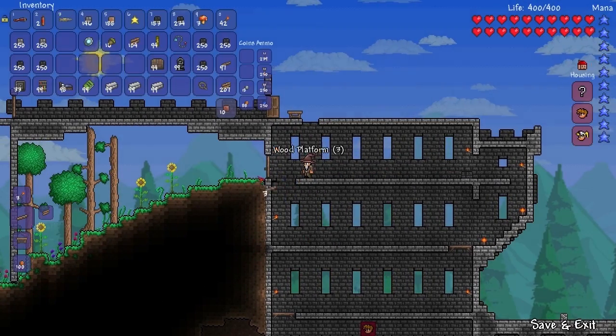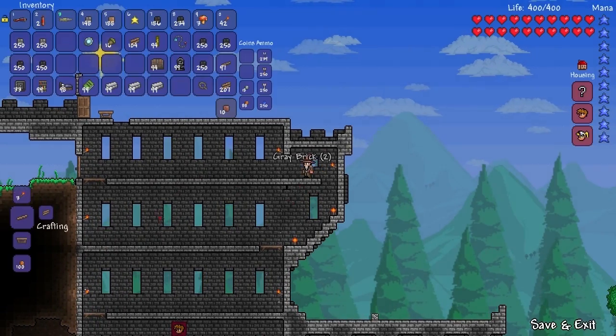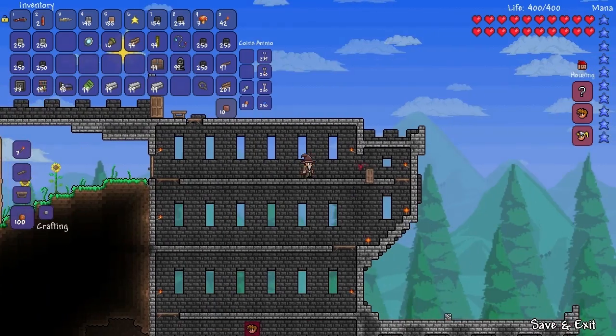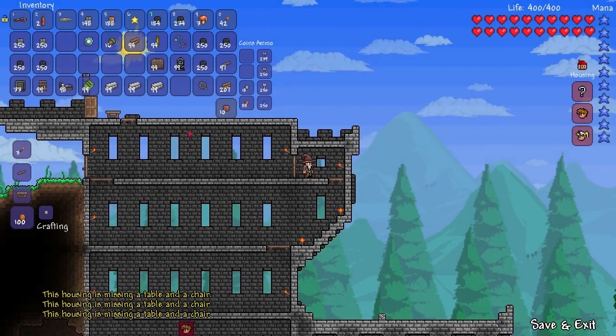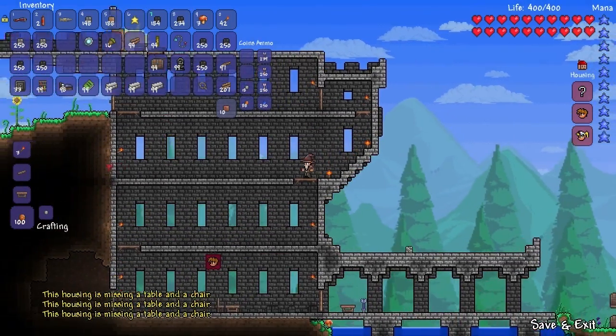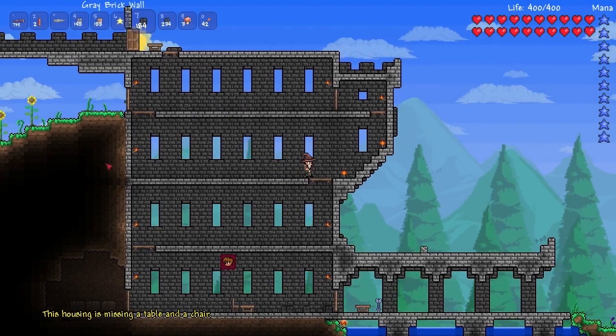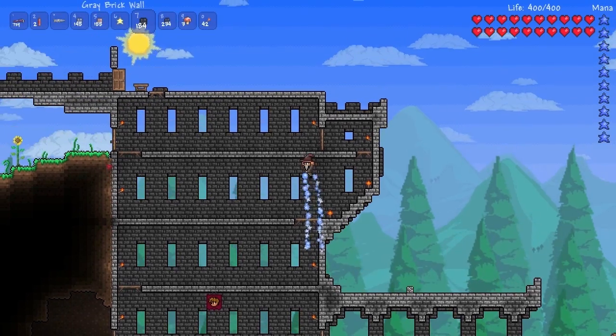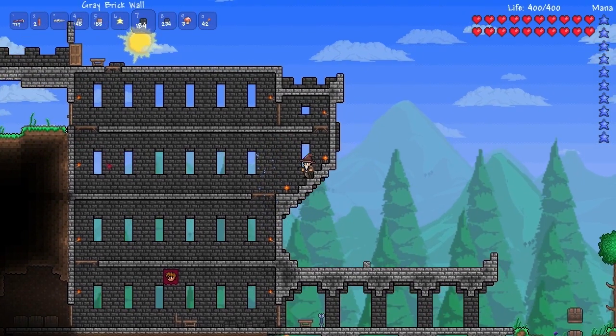So there we go, all the windows are filled. Get some wooden planks there, and I think I'm gonna call it quits for now because I don't want to make these videos too long with editing and stuff. We have the foundation, the bridge, the entrance, and the windows, so we're quite far. So see you then, guys.